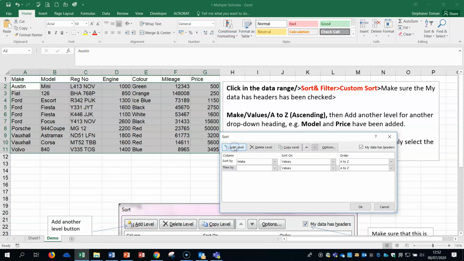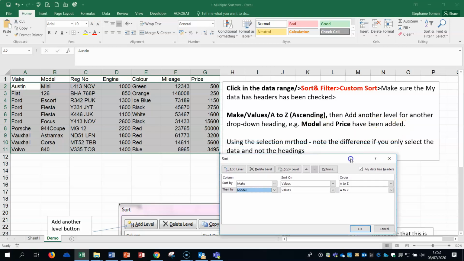Then I'm going to add a level and this one I'm going to do by model. And if I just pull this down, they're all going to be ascending. The final one at another level is price. And you see because it's a numeric field, it's got smallest to largest.